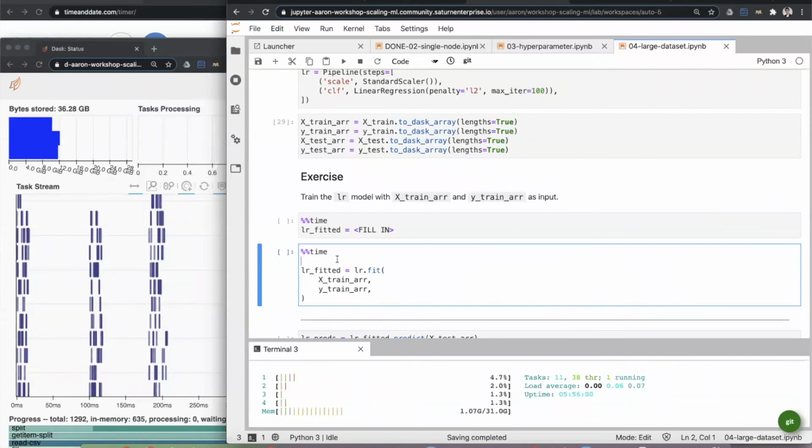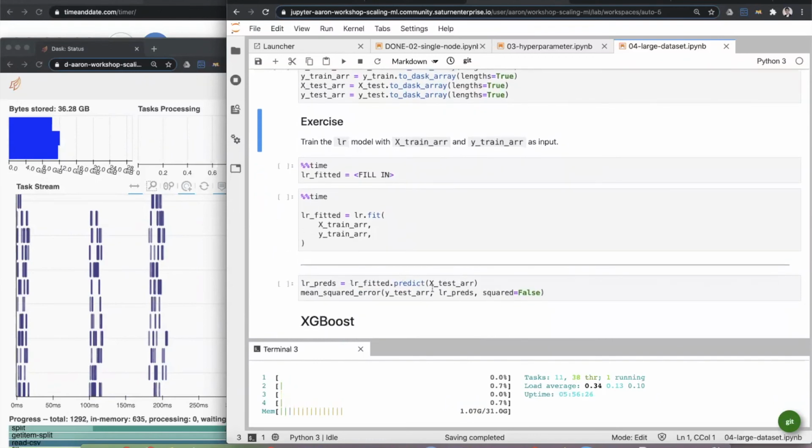And your cluster is fairly small. It's only a 3-node cluster. So if you did a bigger cluster and you wanted to play around with that, you can actually try it, scale up your cluster, fit the model and see how the runtimes change. This is going to take maybe 5 or 10 minutes for this model to fit. But as you do that, you can see the Dask dashboard start to light up and see what's happening. But again, the main takeaway here is that the Dask ML library looks a lot like Scikit-learn.